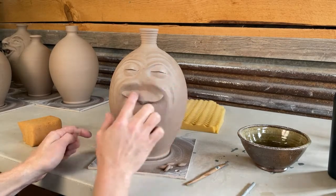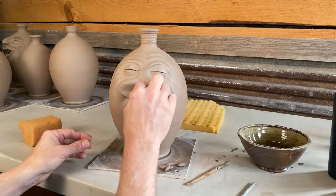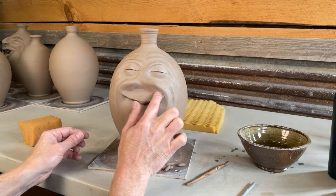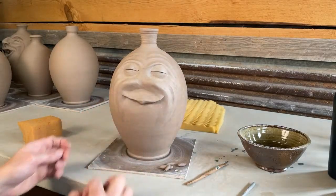Once you've pushed in an area of the wall of the pot, it starts to get weaker. So the more you mess with an area that's been pushed in, the weaker it gets. So just something to think about. Once you push in an area, you're making it more pliable and it gets a little bit weaker. So you have to be careful about that.